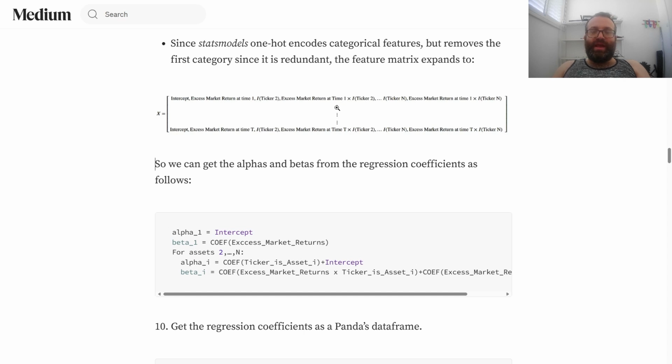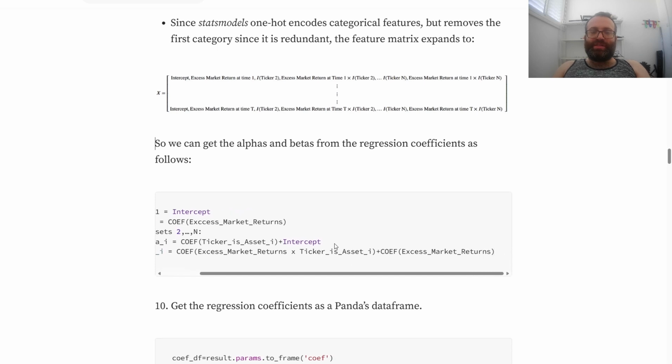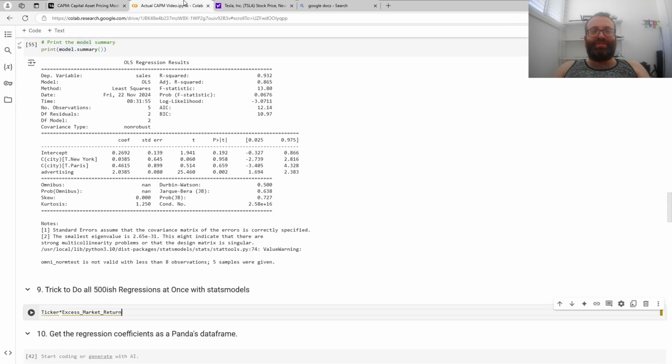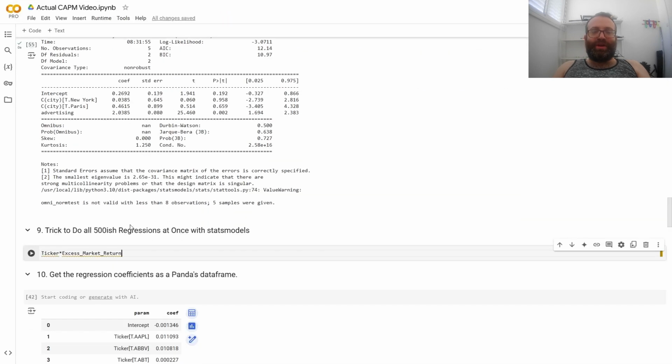And for the beta, very similarly, we have the interaction term, excess market return times indicator ticker 2. So for the beta, we have to add the coefficient for the excess market returns overall to the individual ones. And of course, we do this for all N. Let me not get too much into the details because I'm confusing everybody. But it's very hard to explain.